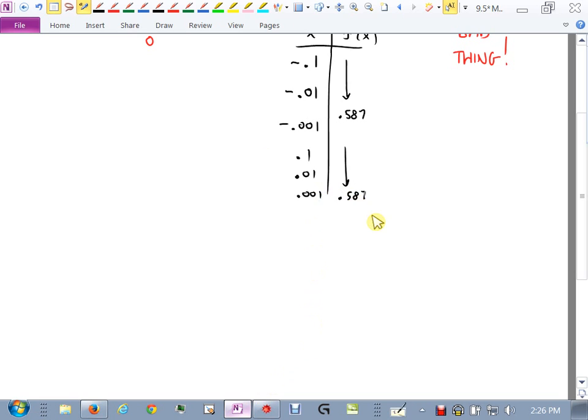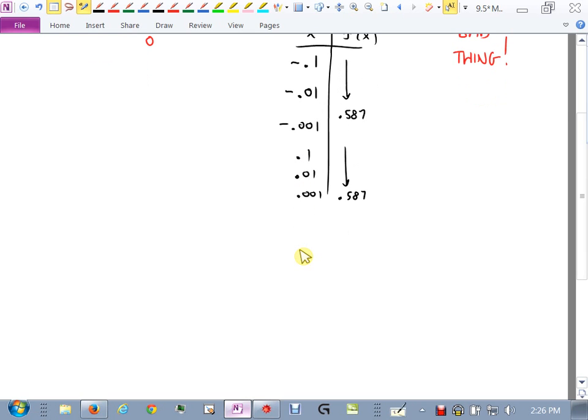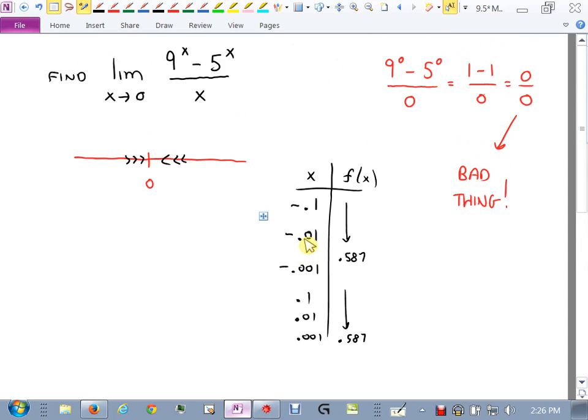The problem here, you want to try and pick up a pattern. So here we were able to establish after about 3 or 4 of these that it looked like it was getting closer to 0.58 something. And on your homework, you want to do the same. Just try and establish some sort of pattern from each direction. I wouldn't put more than like 4 in, though. All right. Okay, so our answer here, we think it's approximately 0.587.